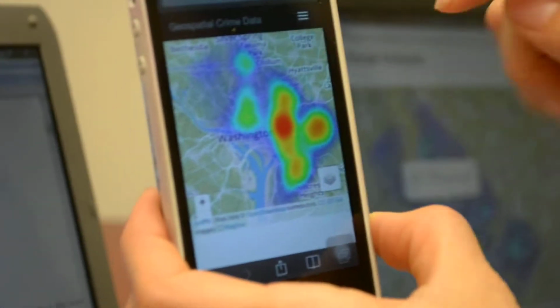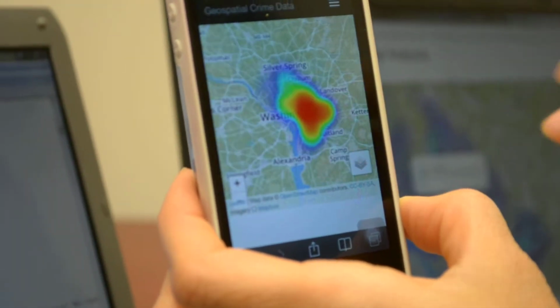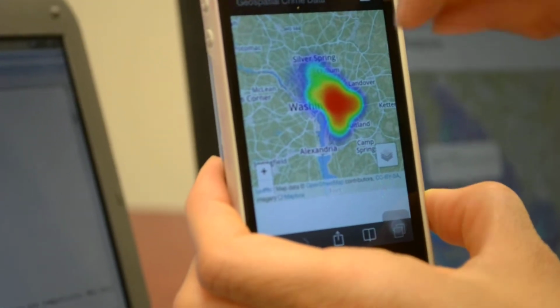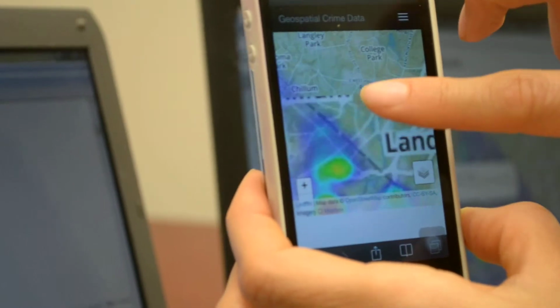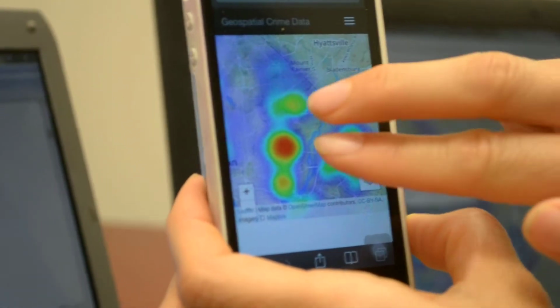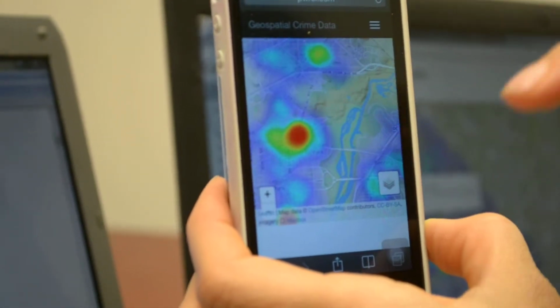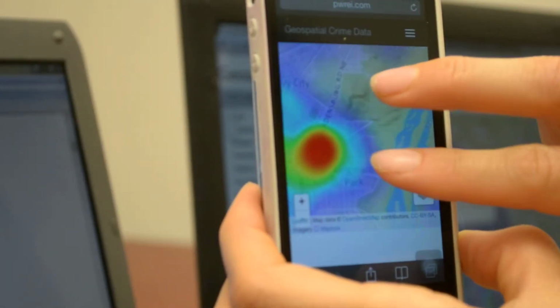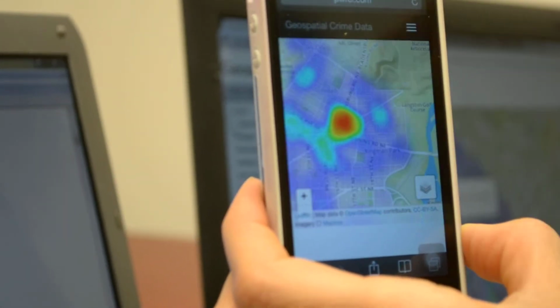You can see that the data is similar, and the more we zoom out, the more it tells us there are a lot of crimes. The more we zoom in, the crimes are going to be spread out. Therefore, the concern for a certain particular area is going to lower.